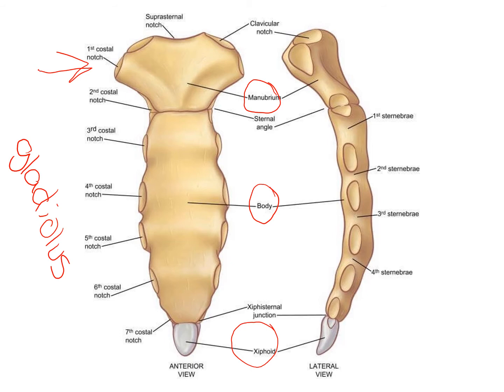Now the term manubrium means handle. Because remember, ancient people might have used the sternum of an animal, and the way that a real sternum is, you can very easily tie a rope or a stick around this portion of this bone and make something like a spear. Or you can actually hold it in your hand at the manubrium and you've got yourself a knife or something. The term gladiolus means to pierce or knife. That's where gladiators get their name from. And the gladiolus is that long, skinny portion that's in the middle. And then down at the bottom, you have the xiphoid process.